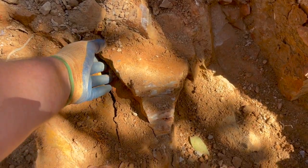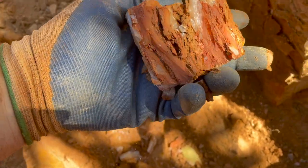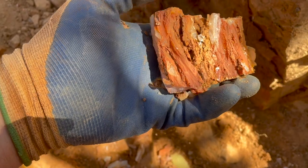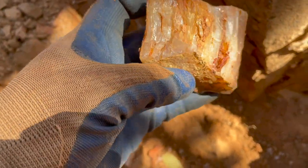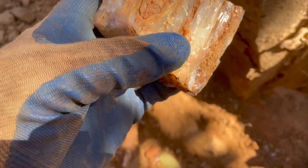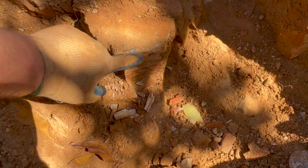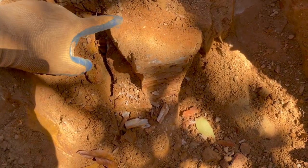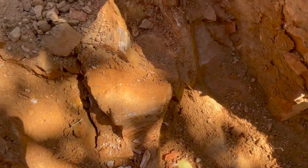Okay, no idea what this is going to turn out like, but I just broke off a piece of the vein. You see how the crystals are kind of growing into each other, and you've got some of that mud and iron staining. See, right now it's just a big solid piece of quartz. But you can see the different crystals, how they grew into each other. Started off thin right here, and it's starting to spread out a little bit. You can see some crystal structure. Let me set that up there.